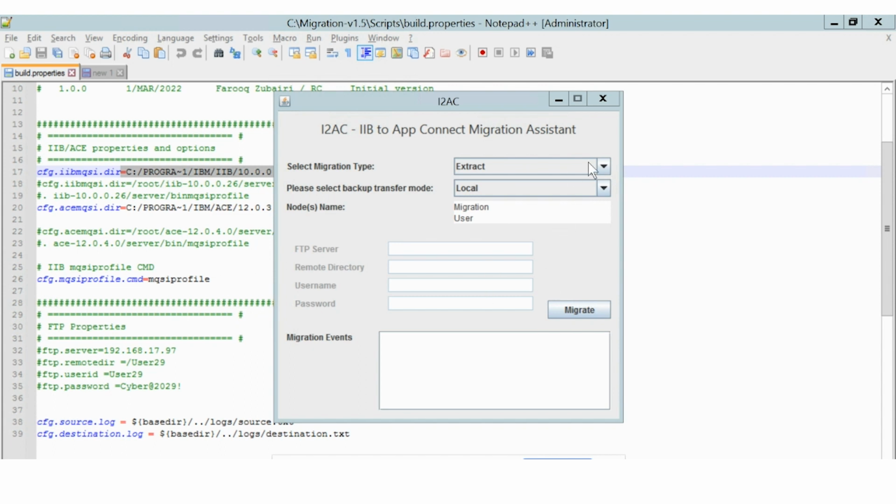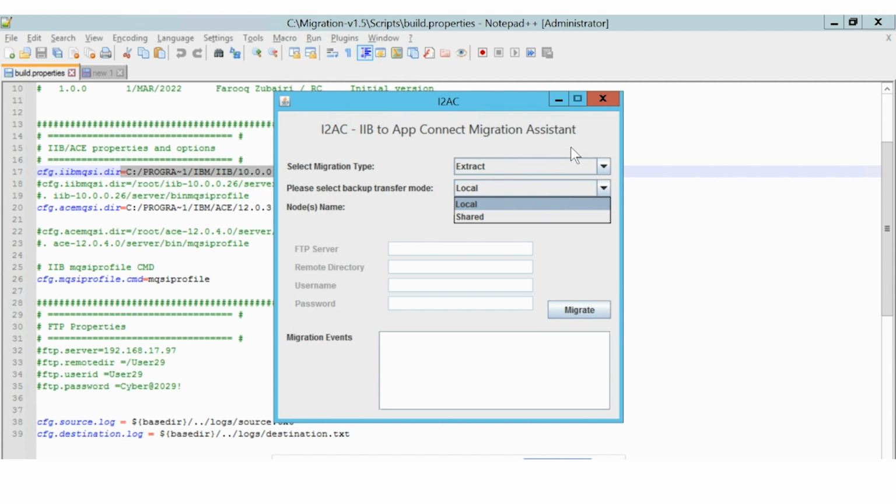So I'm going to hit, there are a couple of things. Extract is, as we said, an approach which we recommend and want to use, because in App Connect, that's the best suited approach recommended by IBM. There are other approaches for some older versions, but they're not supported at this time, so I'm not going to explain those. I'll just focus on extract.